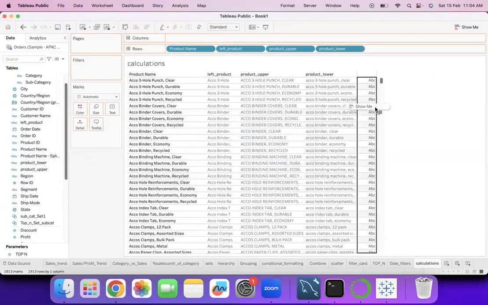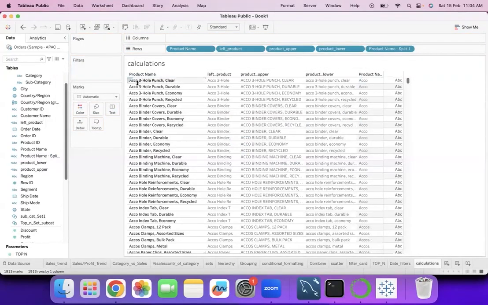So in this case, see, it has split the moment it finds the first space. The moment it finds the first space, it has split right there. Got it? So that's called custom split. Is that clear for everyone? Okay, so can you guys quickly try it out?